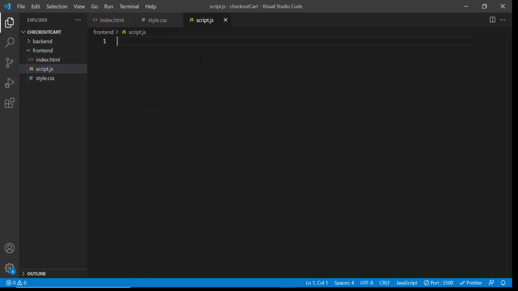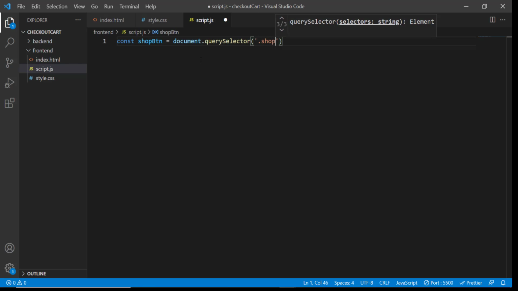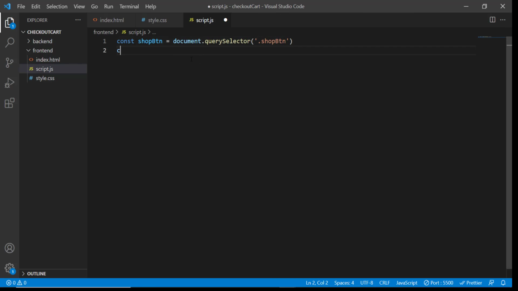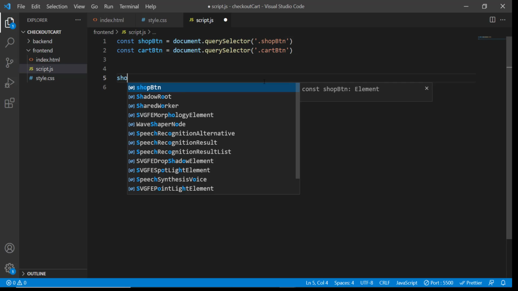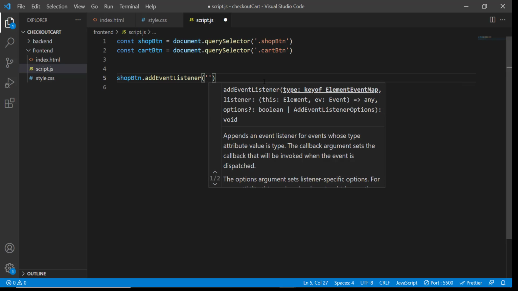Now let's get references to those two anchors. Now let's define event listeners for both of these references. We are defining event listeners for the click event.